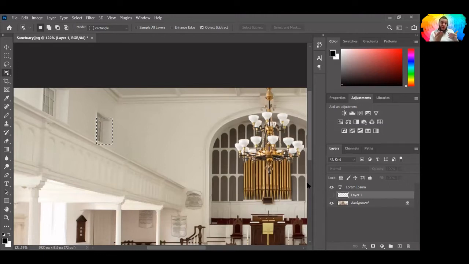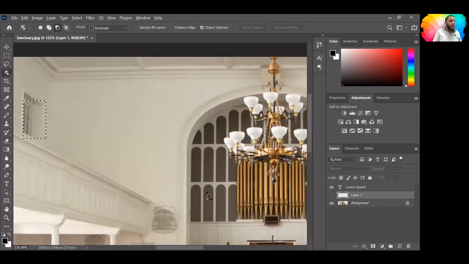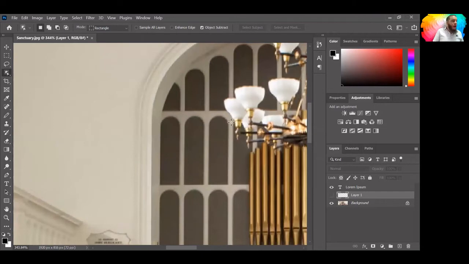These smart selection tools work best when you have clear edges or high contrast differences between your zones. So let's instead look at these acoustic tiles here and ask it to select an acoustic tile for me.